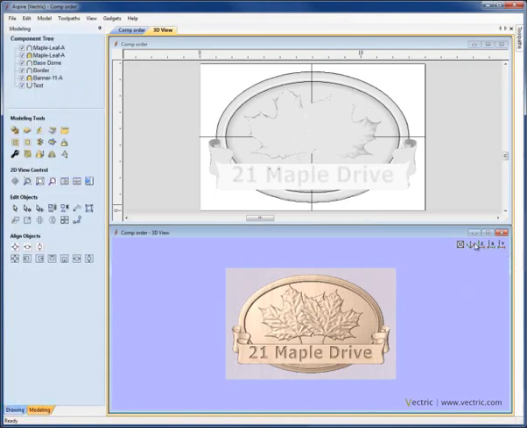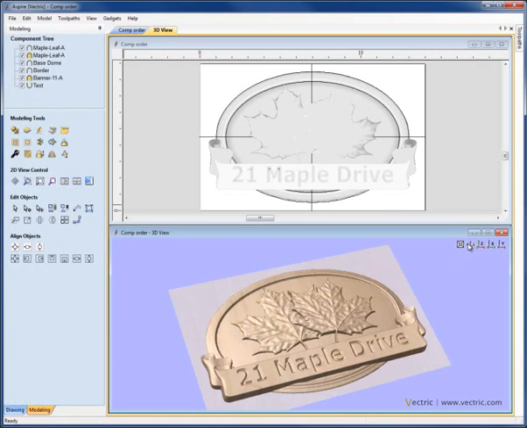Click on the Modeling tab. I'm going to go into an ISO view in the 3D view. And the last thing I'd like to talk about in this overview video is how to change the heights of the components. First, I'll show you how to individually change the height of a component, and then we'll look at how we can globally change the height of our composite model, or essentially all the visible components that we currently have.